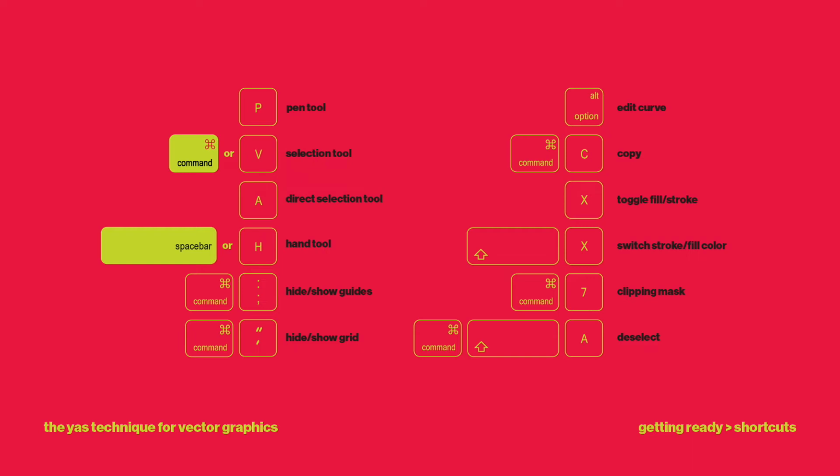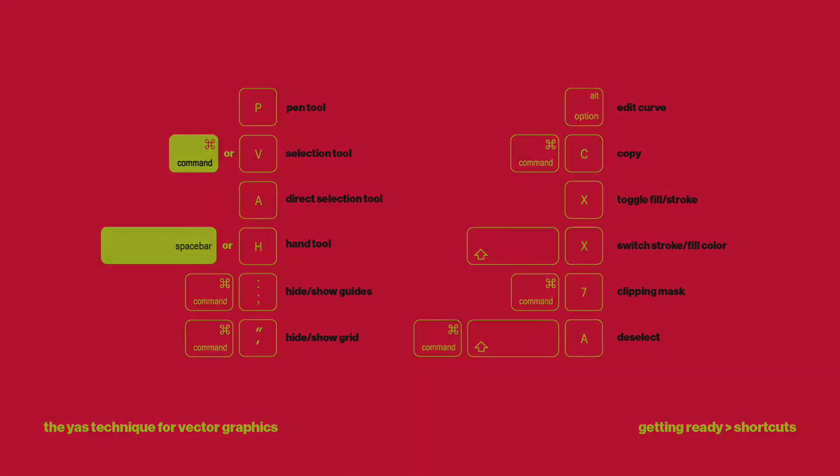And Command Z for a clipping mask. And Command Shift A to deselect an object. We're going to be using all of these in our projects, but I just wanted to put these on screen, take them in all at once, but we will be looking at them individually along the way. And now in the next section, we're going to focus more narrowly on the pen tool, which probably is the most important tool we'll use. So let's hit P and dive right in.